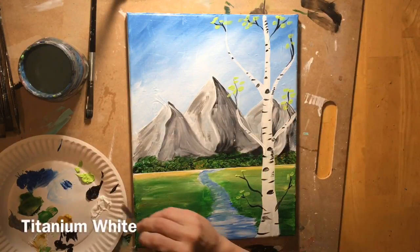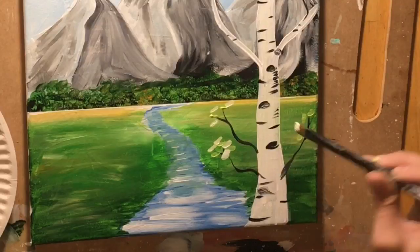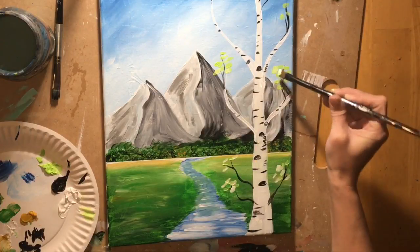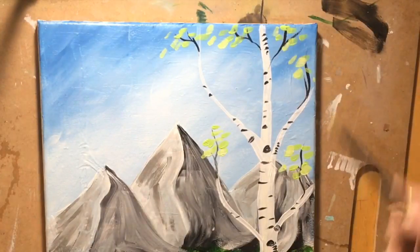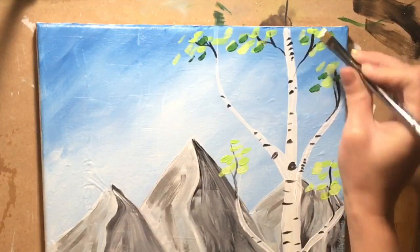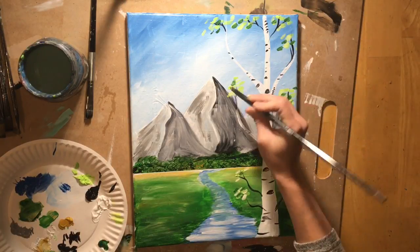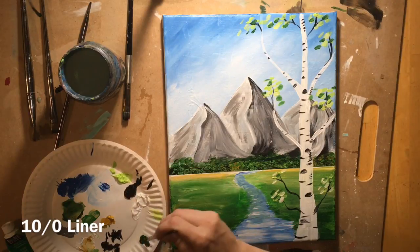And then I want some different colors in these leaves because the sun could be hitting those leaves and we can see different shades in the leaves. So the white will blend in with the brilliant yellow green to make an even lighter green. And then the hooker's green will create another level of green. So I did not even rinse my brush, and I'm just going to add little dabs of the hooker's green. So already we see what happens. We got the nice color variation with the leaves. And then I could go further and add more leaves, but I did not.